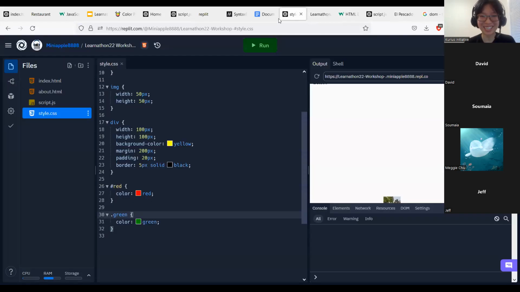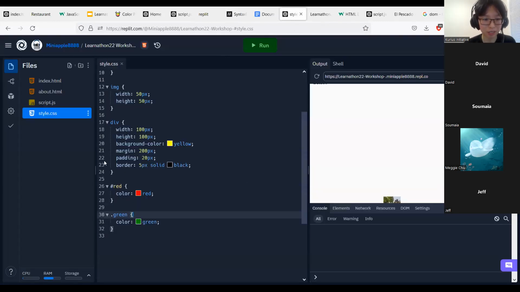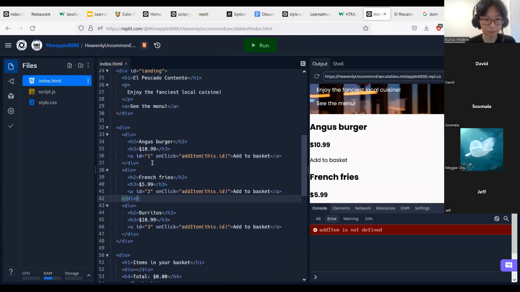Let me go to index.html. This anchor tag has a parent of a div, because the div is like a wrapper around it. It's like its parent.